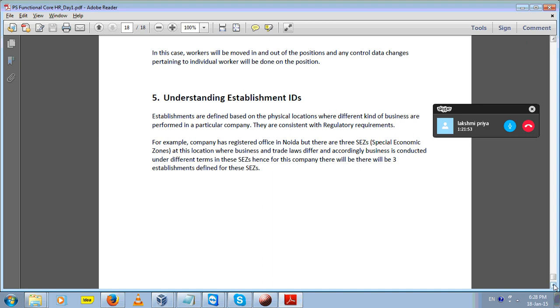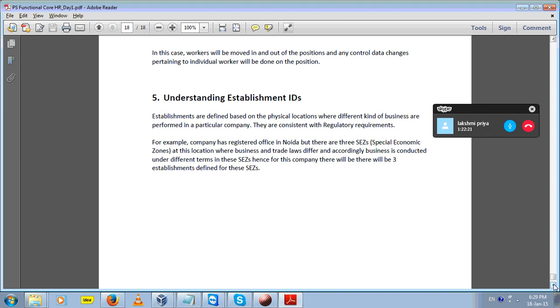Okay, so in Noida we have these economic zones. They perform their business under some terms and conditions. So it's like they cannot have more than let's say 100 or 200 employees in a particular unit.